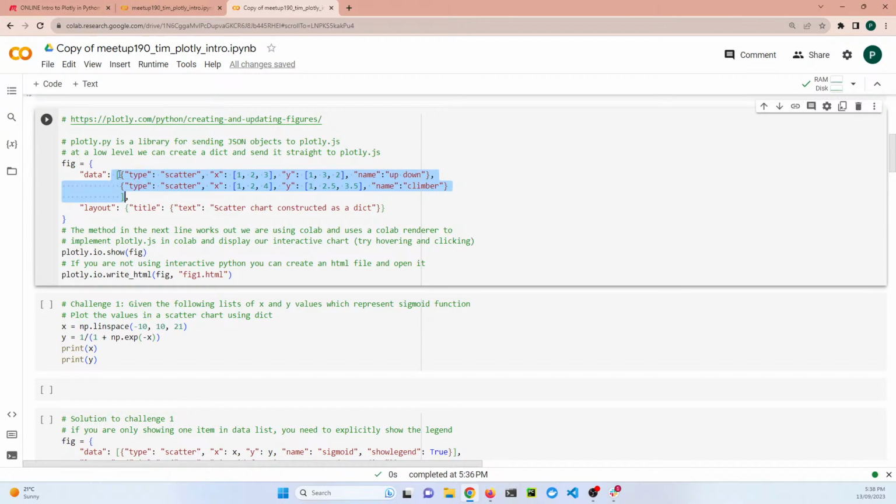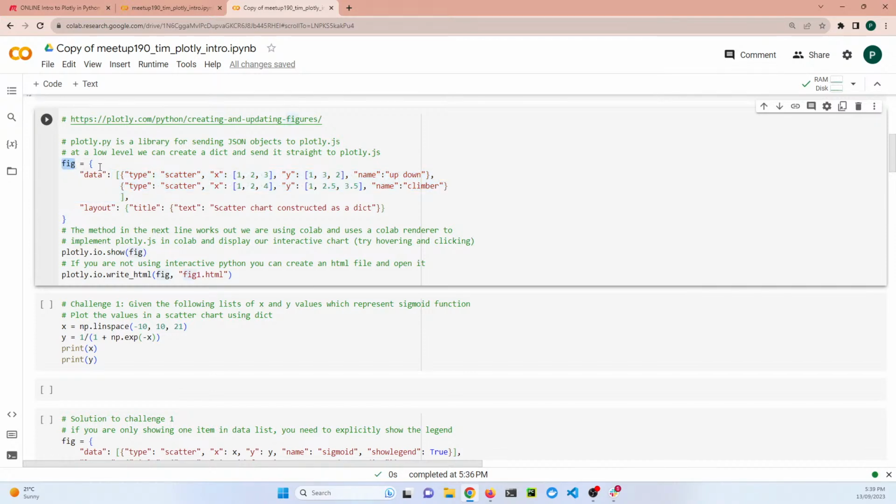In this case, we have a couple of series of data that we want to display, and each one of those is a dictionary with a type saying we want to do scatter graphs. They'll have x coordinates, y coordinates, and we'll even give them a name for the legends. And then there's some extra stuff about the chart to do with layout, such as what the title is going to be.